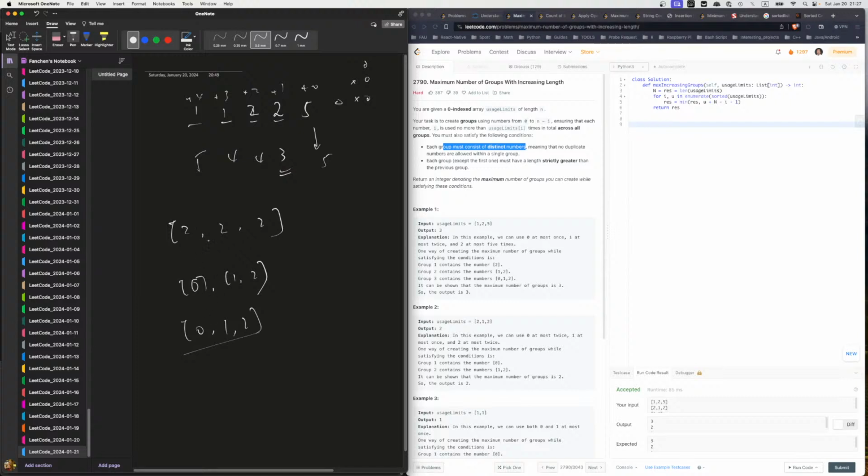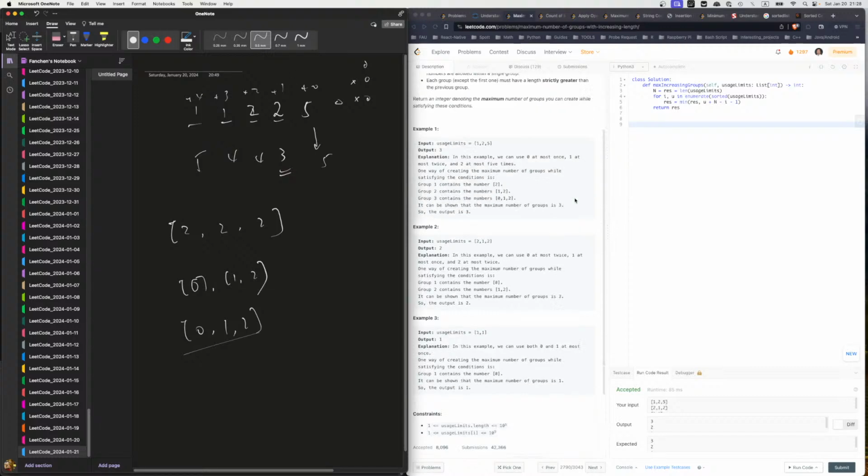Next one is 0, 1, 2. And then you have these two can do the second one. Basically, what we're saying is we don't always use this one. Okay, the lesson learned. Maybe we have to DP this. It's not as straightforward.